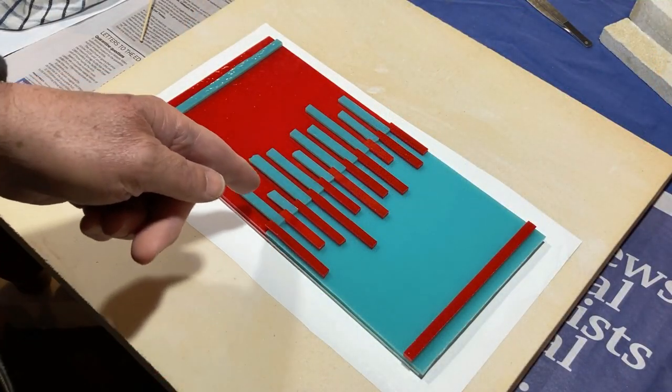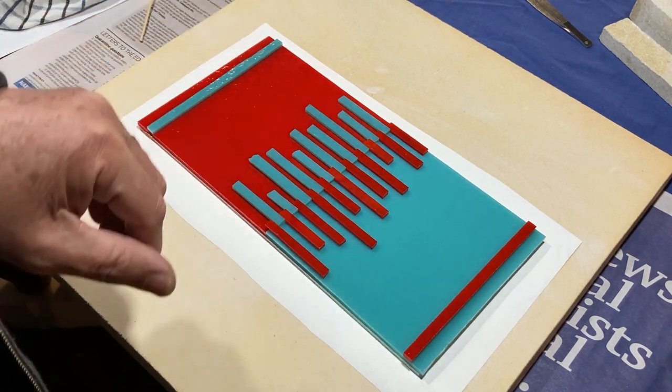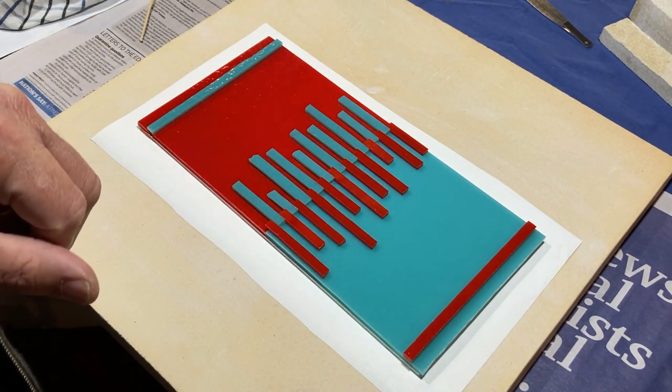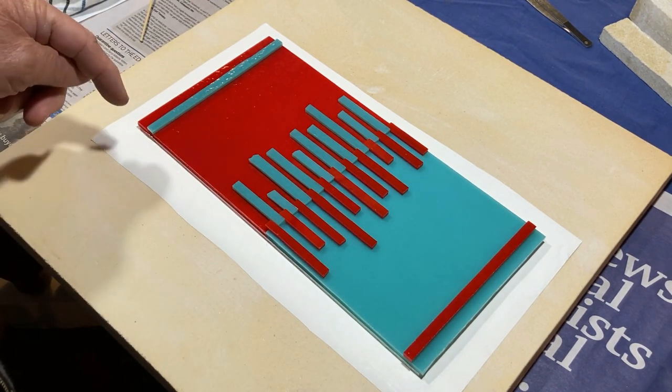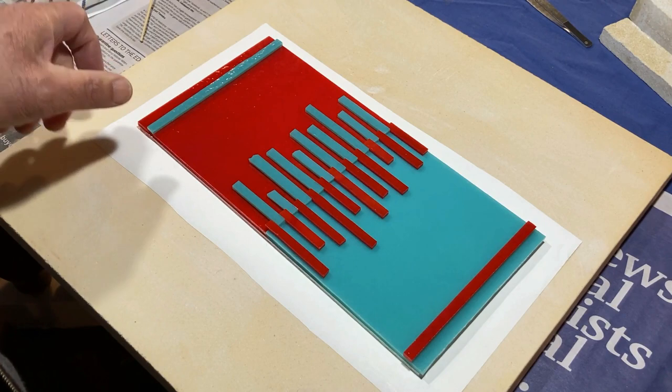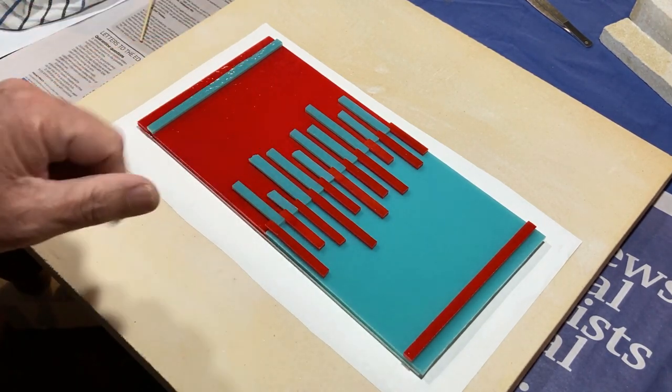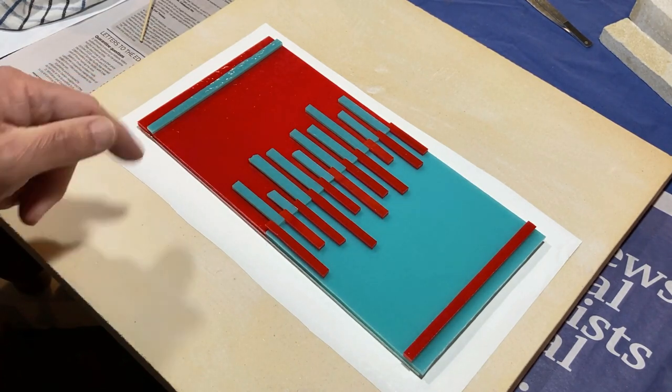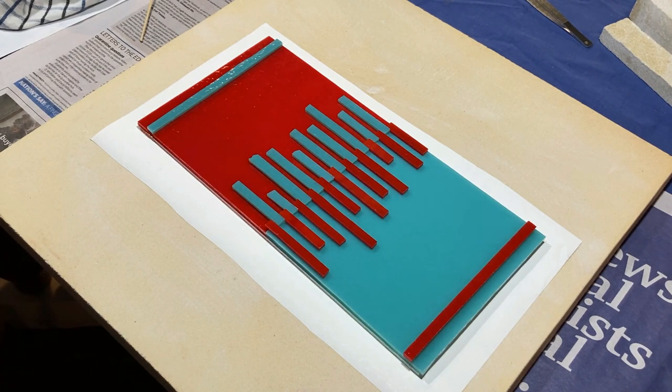I've got an organized stagger across here. I say organized because it's not truly random because I do look at it visually to just make sure that it's at least reasonably satisfying. I've also gone with just the straight strips on the end rather than the wider piece. I tried both, I wasn't too sure about that but I think the strips are better than the wider piece. I think it just breaks it up a little bit more. So tell me what you think in the comments, I'd really like to know. So we'll get this into the kiln now, do a full fuse on it and we'll find out tomorrow what it's like.